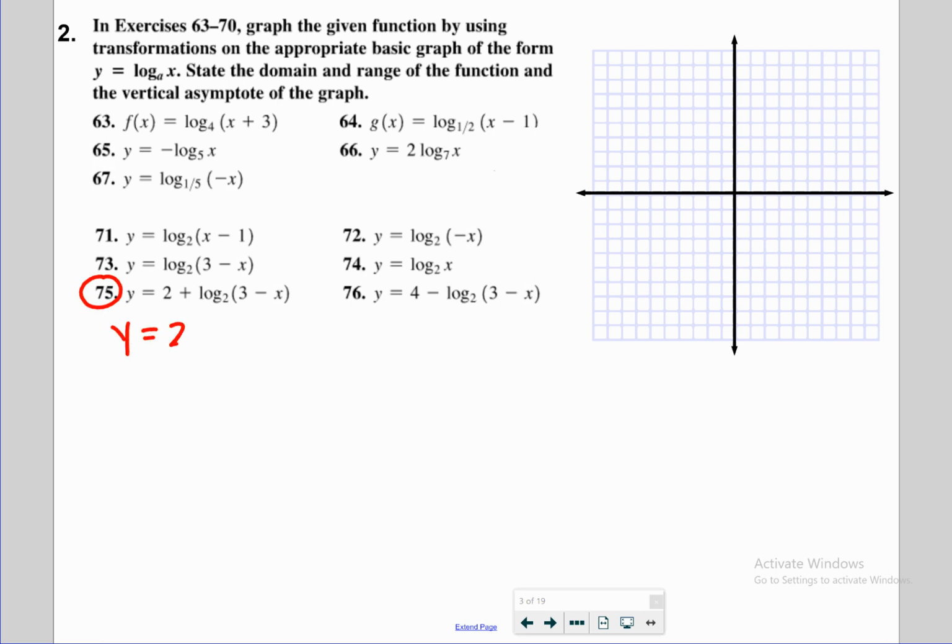Okay, so I've got y equals 2 plus log base 2 of 3 minus x. Okay, so to graph a log equation, especially when we don't have a graphing calculator, what we did in the notes is we got the log alone and wrote with exponents, kind of like what we were doing when we were solving our log equations yesterday. So how do I get the log alone first? I got to move some things around in this equation. How do I get the log alone?